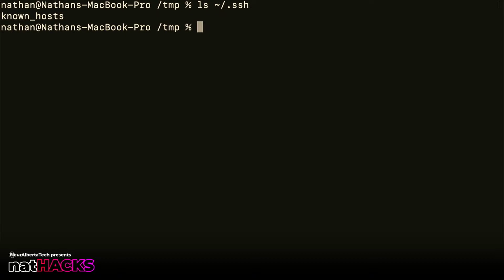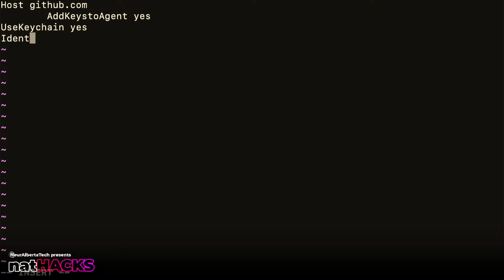The first one is something you have to do if you're on a Mac specifically. If you are on a Mac, you can quickly create a config file, and later on, you can add other stuff to this one. But if you're on Mac, you need to add a host for GitHub. Actually, the last one I will omit for now.